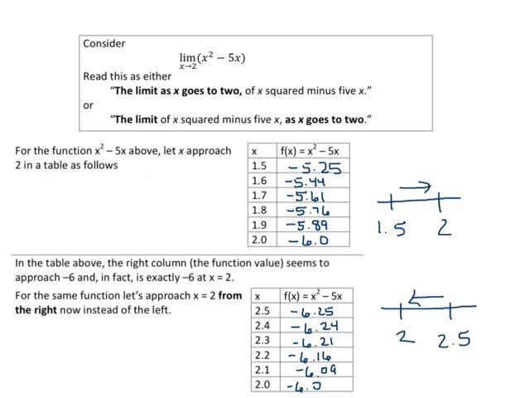So if you notice here, the limit of the function appears to be what number? Well, it appears to be negative 6. And actually the way we would write something like this is as follows: we would say that the limit as x approaches 2, as x goes to 2 of x squared minus 5x, equals negative 6. So this is the answer to our problem here. Now at this point you might notice, well what if I had just plugged in 2 into the equation in the first place? I would have gotten negative 6.